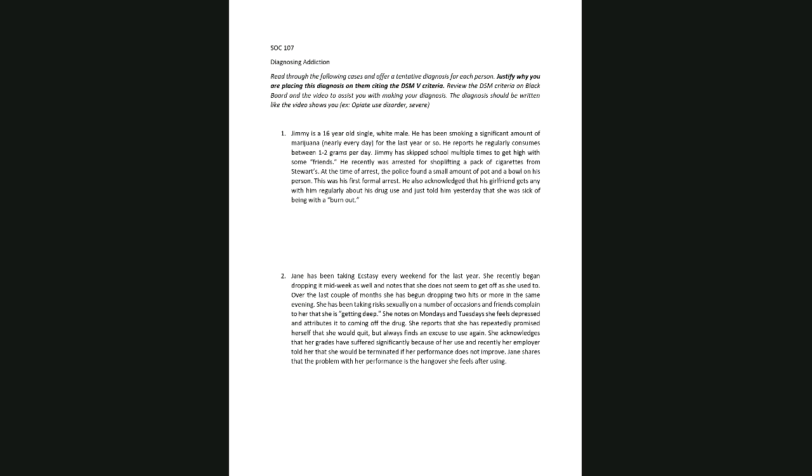The way that I recommend that you go through each one of these cases is, each drug is listed. You're going to go through the 11 criteria, and we'll go through Jimmy's criteria together. For some of the cases, there are multiple substances. So when you look at, I think it's number 4, Tom, he is using both alcohol and marijuana. So I would recommend that you go through the criteria first with alcohol, like we will in a minute with the cannabis with Jimmy, and then go through cannabis, okay? So people can have more than one substance use disorder. The substance that Jimmy is using is marijuana, or labeled as cannabis in the DSM-5.